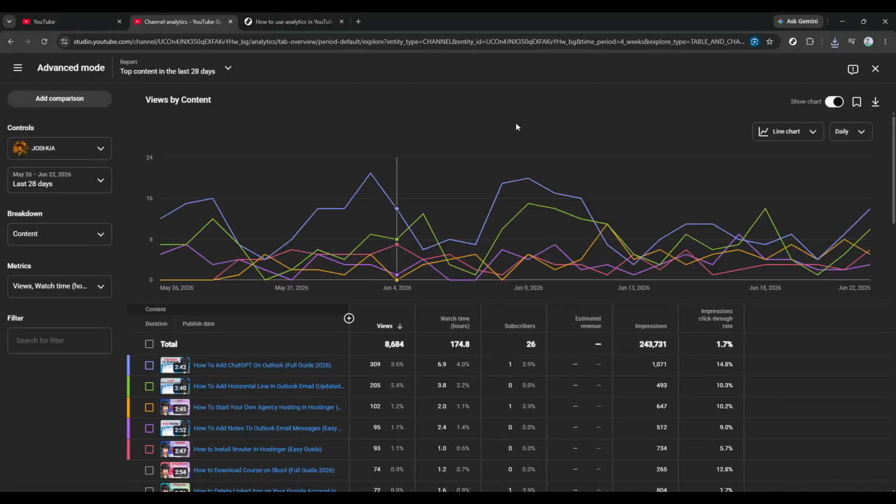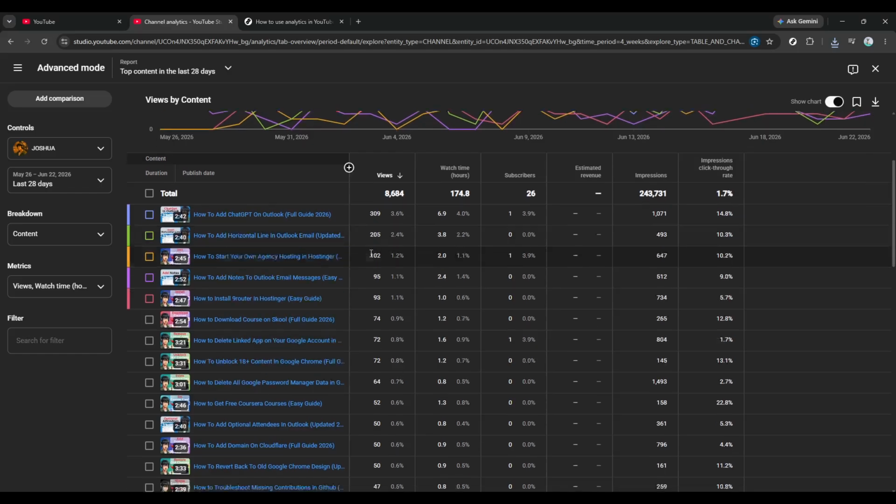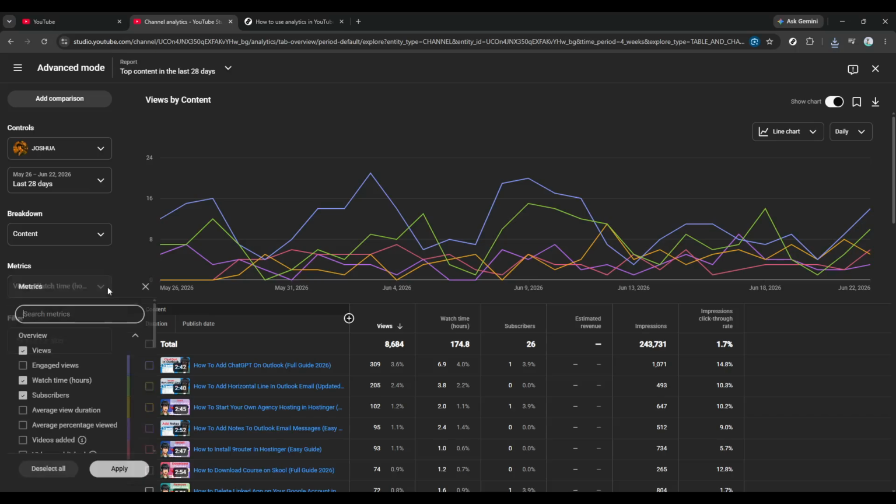Audience retention graphs show exactly where viewers drop off. This is one of the most powerful tools in YouTube Studio. Open a video's analytics and scroll to Audience Retention. If you see a big drop at the 30-second mark, you know your intro needs work. If people stick around until the middle and then leave, maybe you're dragging the explanation out.